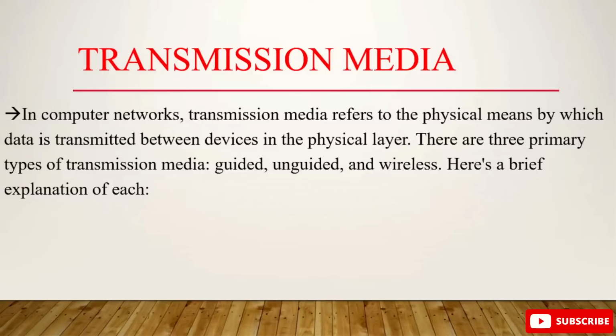In this video, we will talk about an important concept in computer networks, that is transmission media. In computer networks, transmission media refers to the physical means by which data is transmitted between devices in the physical layer. There are three primary types of transmission media: guided, unguided, and wireless. Here is a brief explanation of each.